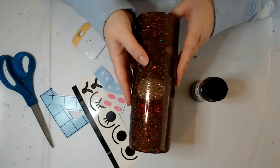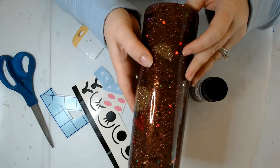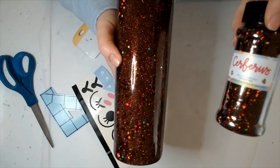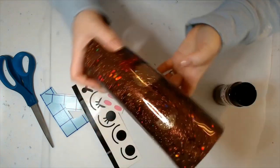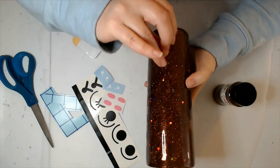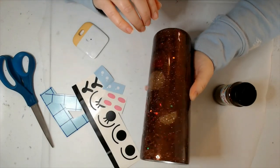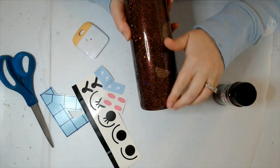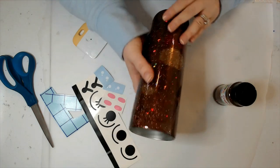I am back with the tumbler all ready for decals. So with the first coat of epoxy that I put over the glitter, I sprinkled in this chunky brown, the Cerberus from the Glitter Guy. And as the tumbler was turning, I just lightly hand sprinkled the chunky glitter. And then after that layer was cured, I did put another thin layer over the chunky just so it's nice and smooth. So now it's ready for decals.